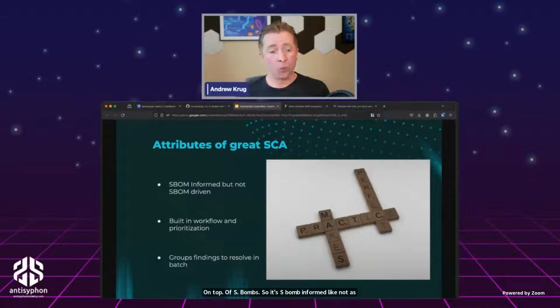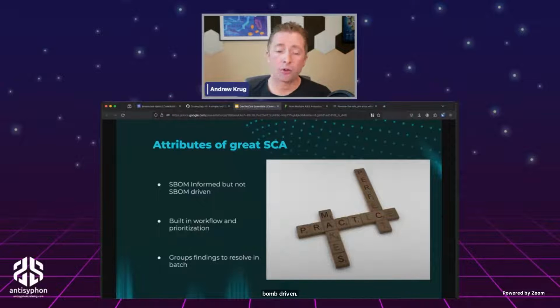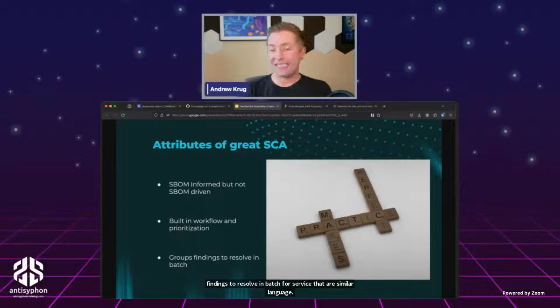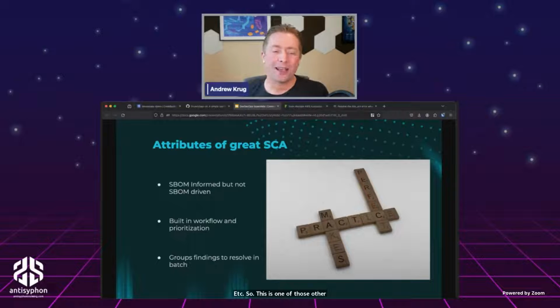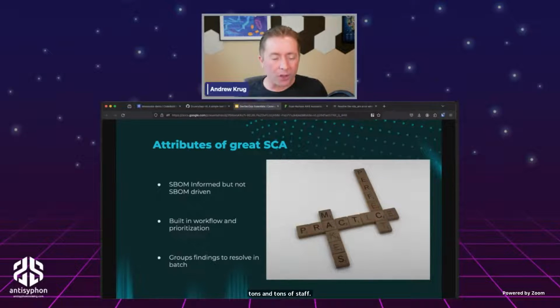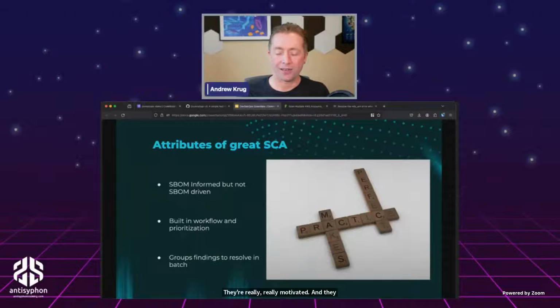It has built-in workflow and prioritization, and groups findings to resolve in batch for services that are similar language, etc. So you might give strong consideration to not rolling your own DIY pipeline of stuff, unless you have tons and tons of staff who are really motivated and want to build an open source solution to go through this and find and triage all the things.